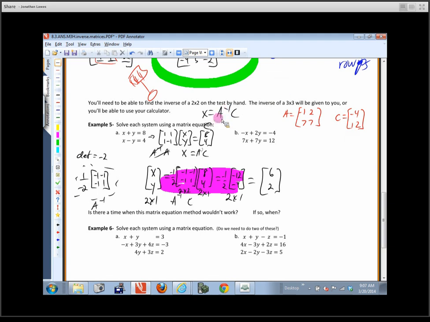If you keep this in mind, that when we solve that system of equations, if I've got AX equals C, the way I would solve that is by multiplying both sides by the inverse. These cancel out or make the matrix equivalent of a 1, so the answer is just going to be A inverse times C. That's it. That's all we're doing. If you identify the coefficient matrix and the answer matrix, we're going to find the inverse of this matrix, multiply it by that, and that's the answer. So if I find the inverse of this, first thing I need to do is find the determinant.